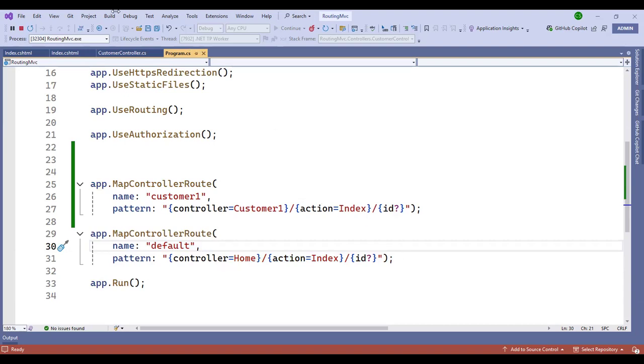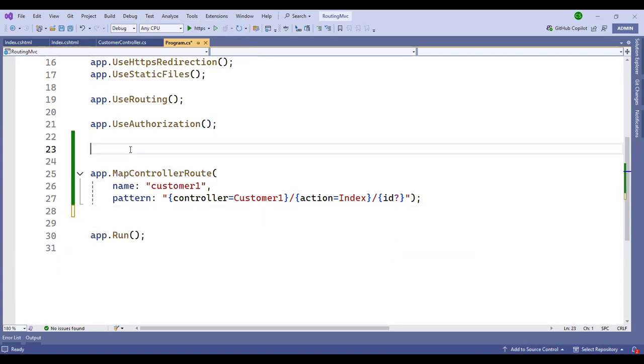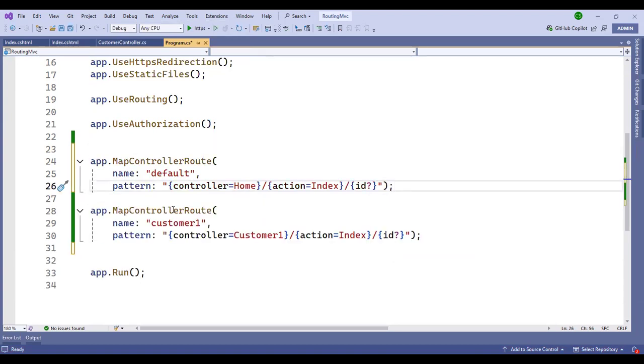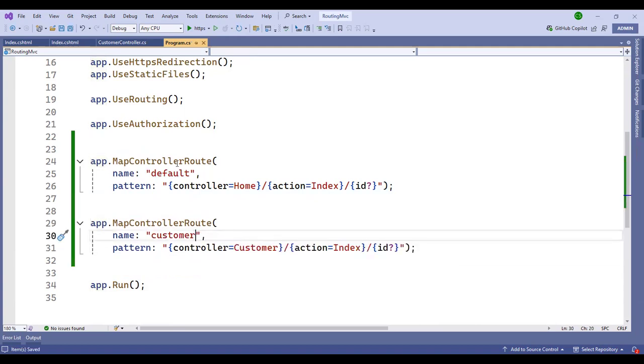Suppose that I ask a question. We have one question here. Can you tell the answer? I just copied it here. We have replaced this default routing. This is the default routing, and this is the custom controller I created. Execution goes from top to bottom. So will this code be executed, supposing we already have a customer controller? You can see here we have the customer controller, and we have the home controller.